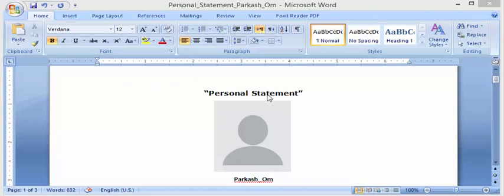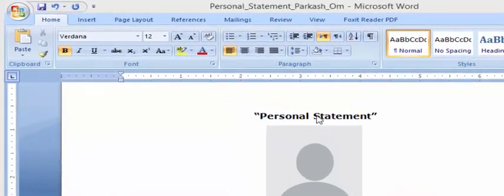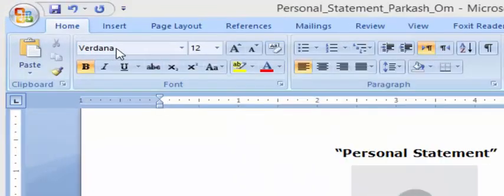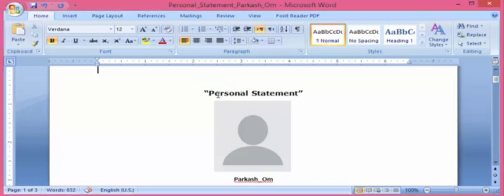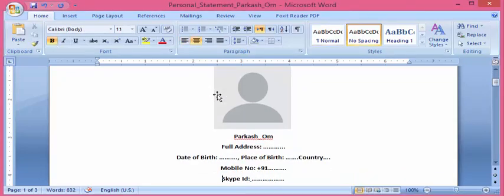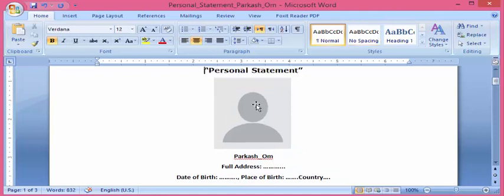At the first stage, this is the personal statement written in the columns, and you need to write in an inverted comma. Firstly, you need to see here, this is the foreign pattern style. You can choose the version here. The font size, style first, and the B, this should be bold. Move down. This is the space for the picture. You can put your picture here. You can paste your picture here.